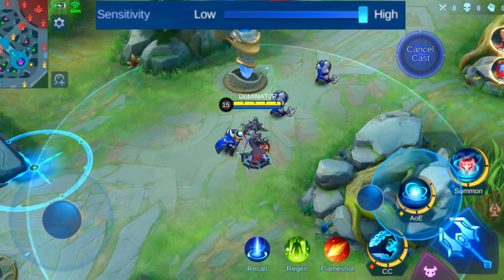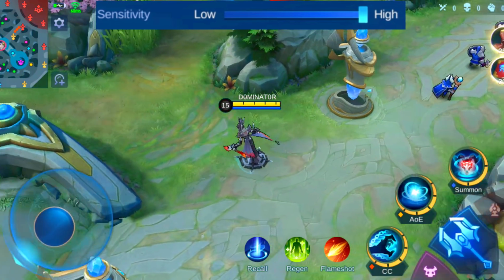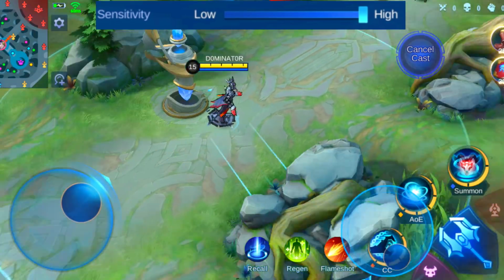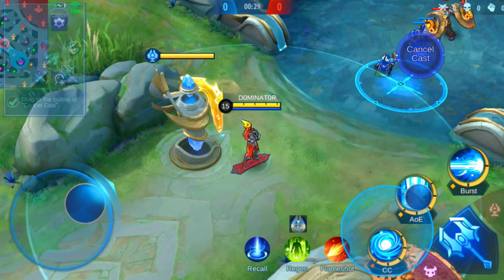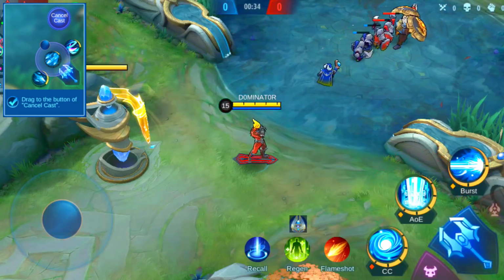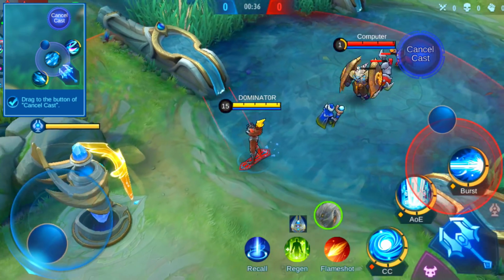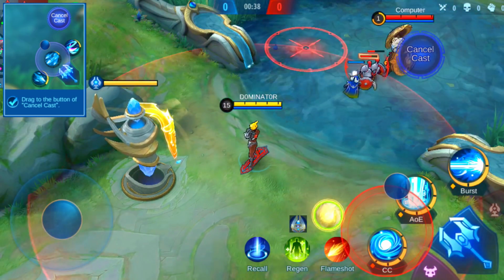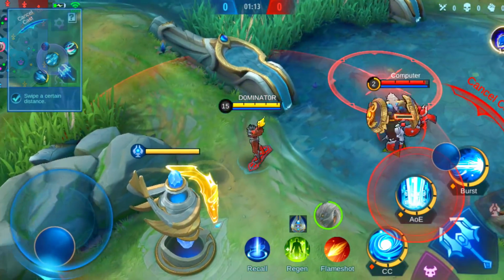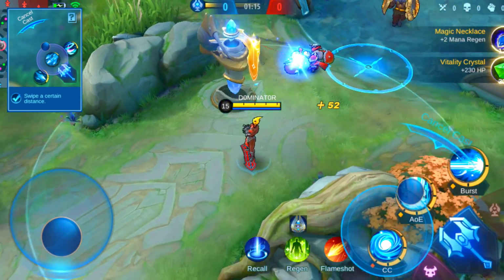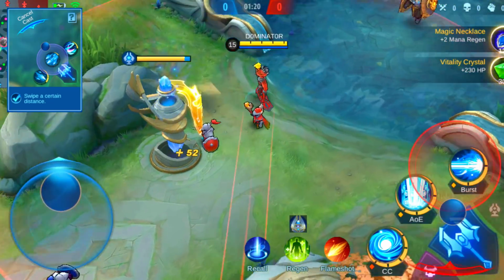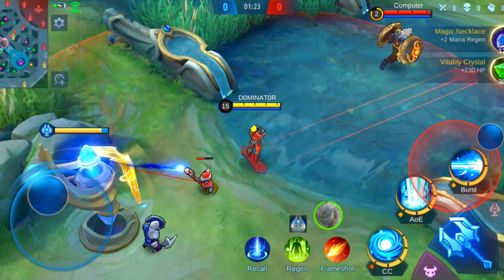By adjusting it, you can adjust the speed of dragging your skill. This is also up to personal preference, but I like to have the sensitivity high. Also, to cancel the casting of a skill, you have two options which can be adjusted in the cast cancelling settings. You can choose to drag the skill towards the cancel area when selecting the first option. You can also choose to cancel it by dragging it a certain distance. Also, this option is up to personal preference, but I like to have the cancel area to cancel the skill.